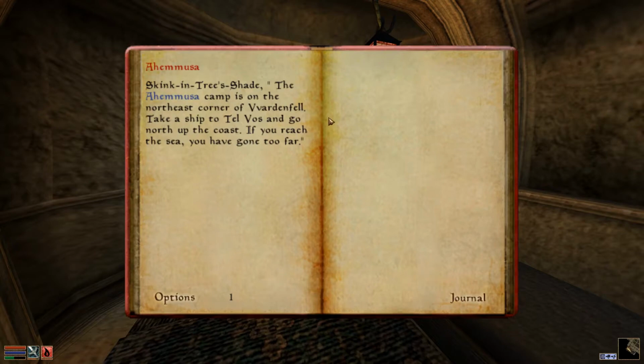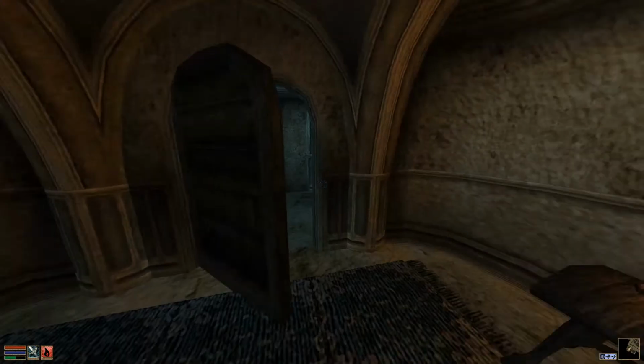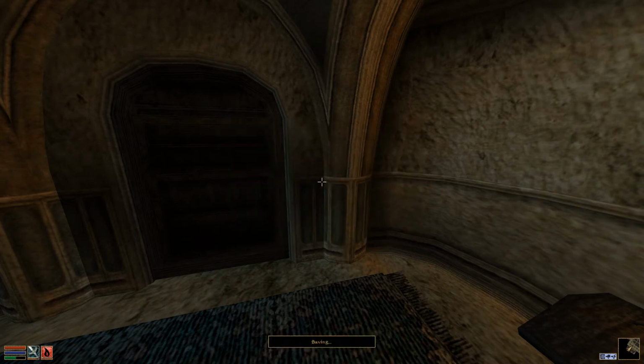Nahemusa camp is on the northeast corner. Take a ship to Telvos and go north up the coast. If you reach the sea, I've gone too far. Good. That's what we're going to do next time. And next time we're also going to sell all of my gear that I have gathered. But for now I am going to save on top of this save here.